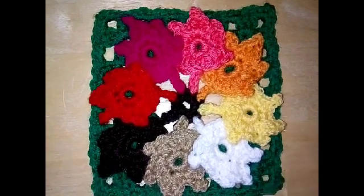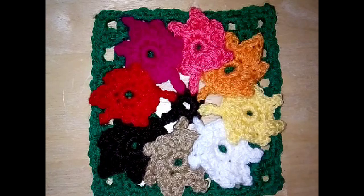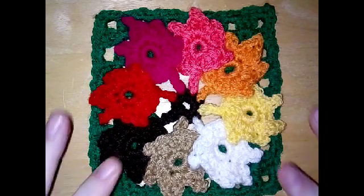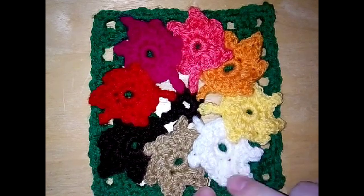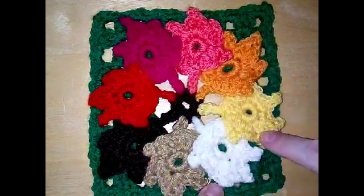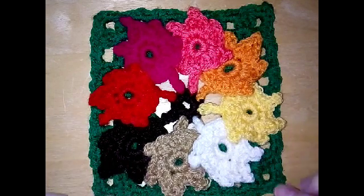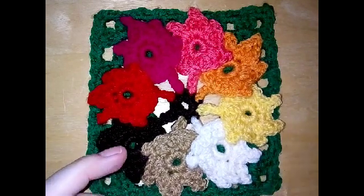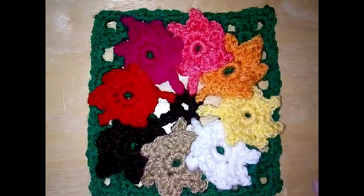So we've called it autumn leaves, but of course I know in some parts of the world you're starting springtime, so you could decide to do this in some beautiful bright greens. I've done this in all these shades of autumn, all these different colours that you see in leaves in autumn. You could do it in one colour, you could do it in 8 different colours, or you could alternate your colours even. Or you could use a variegated yarn. That would look awesome too.